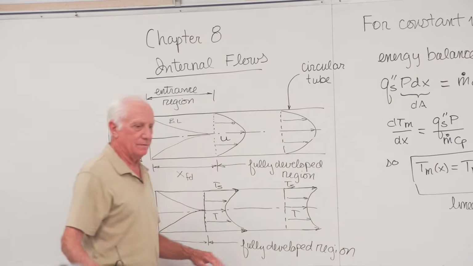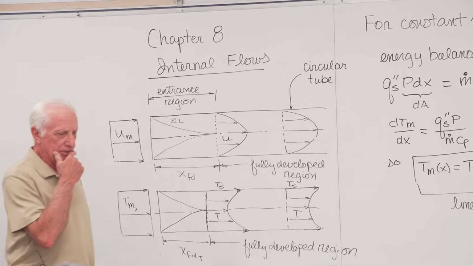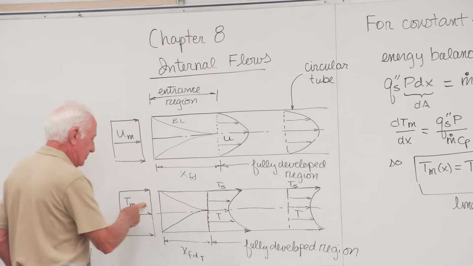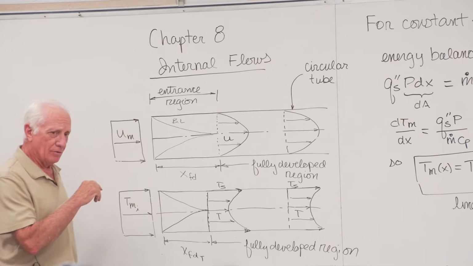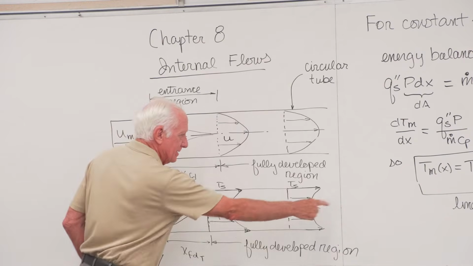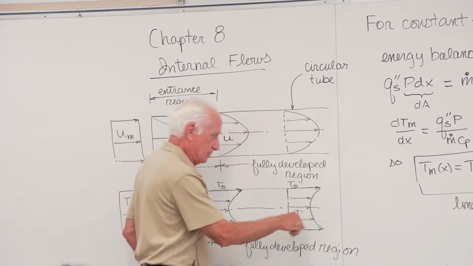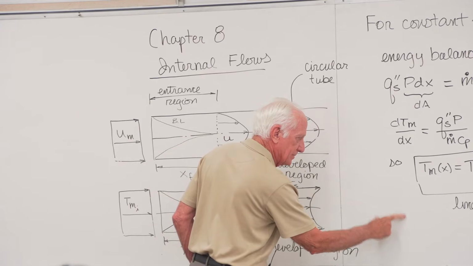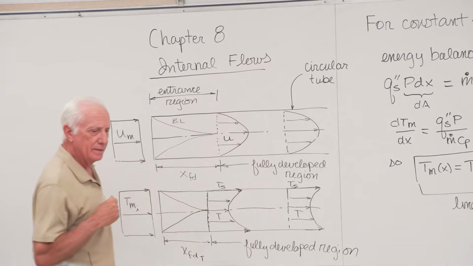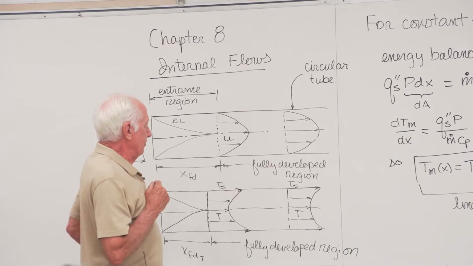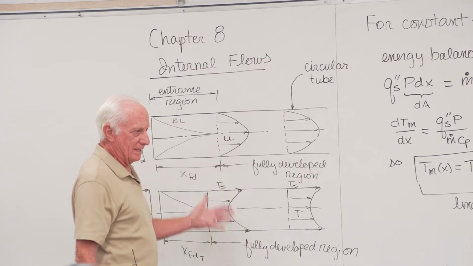Totally flat. An example. Let's say the tube surface is held at 100 degrees C, and the fluid comes in at 30 degrees C. You know eventually all that fluid is going to be at 100 degrees C if you go down far enough. If you go down far enough, the temperature profile will become uniform at TS. The fluid is heated and heated and heated until its temperature totally across the cross-section is TS. Okay, so there's what happens inside the tube as it's developing flow.